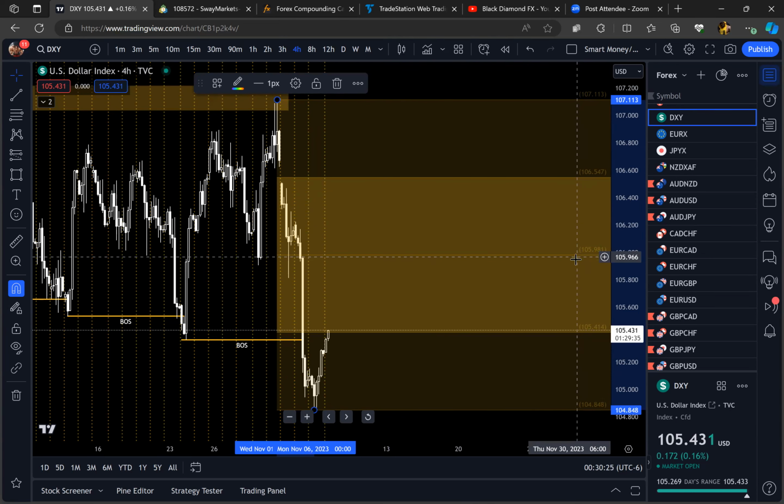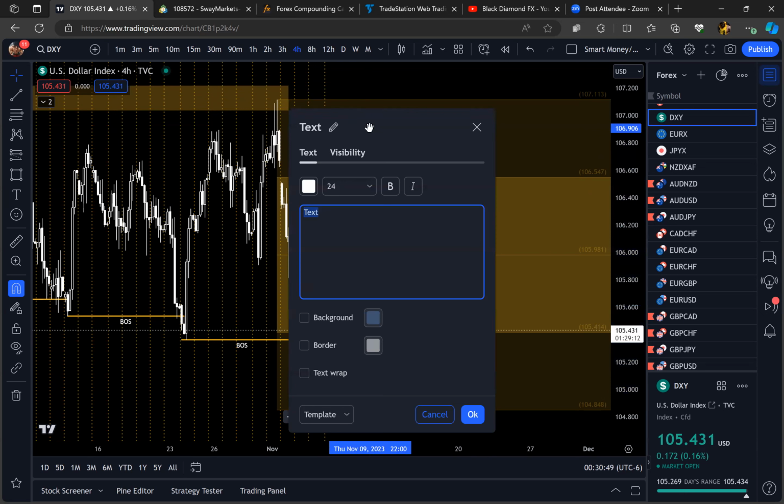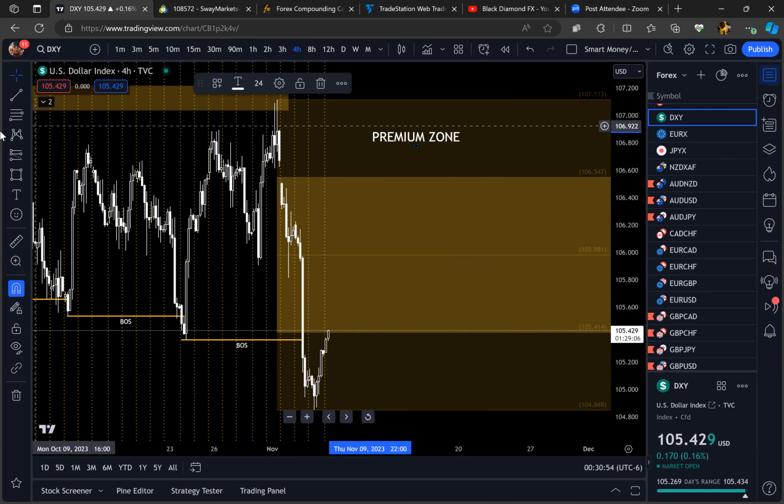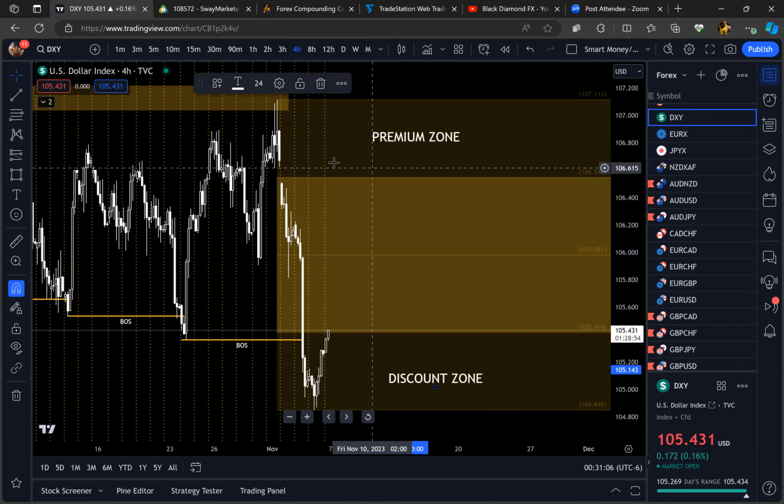All right. So price, this area here, this lighter or brighter shade right up in here, you can also consider this fair price area. Now, once you get up here, this is where the real premium is, right up in there. So let me just tag it again. Premium zone. And then this bottom, discount. This is our real discount zone. So we can look for price to go up here.